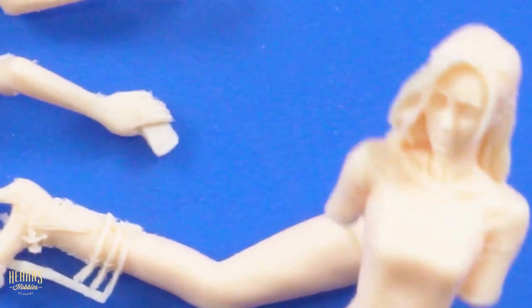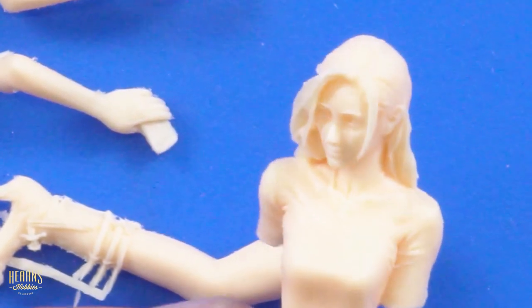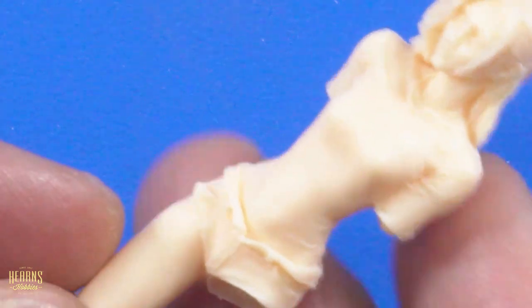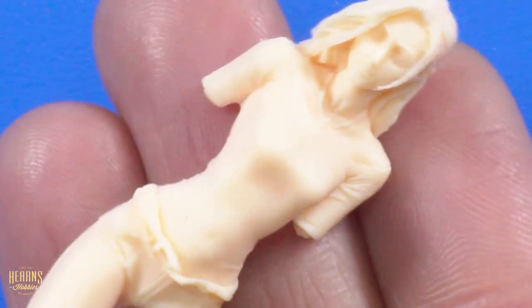Is that focused? That's focused. I always like to concentrate on the face first because they're the features that are going to make it look right or not. Okay, so this is fully hand sculpted, unlike some of the other figures these days which are 3D printed first. I think this gives a much more organic look, and you can see just how clean the Japanese resin casting is. I can't believe the detail in the hair and it's not snapped.